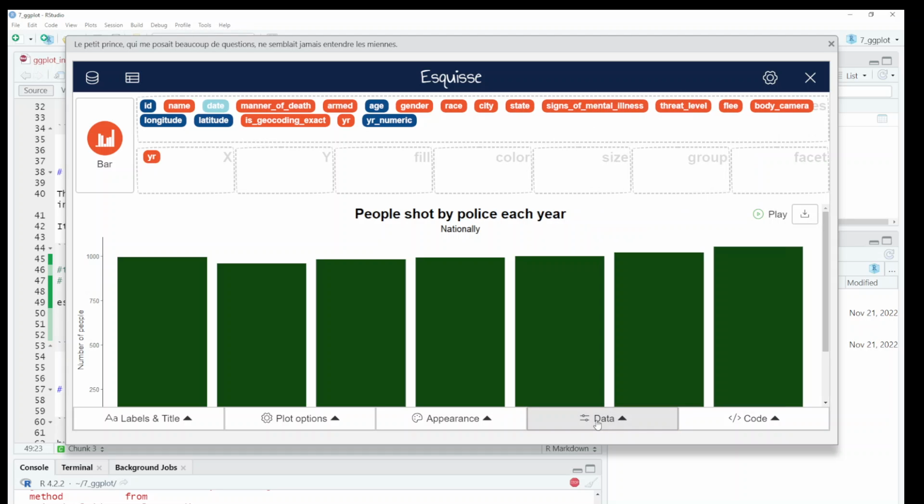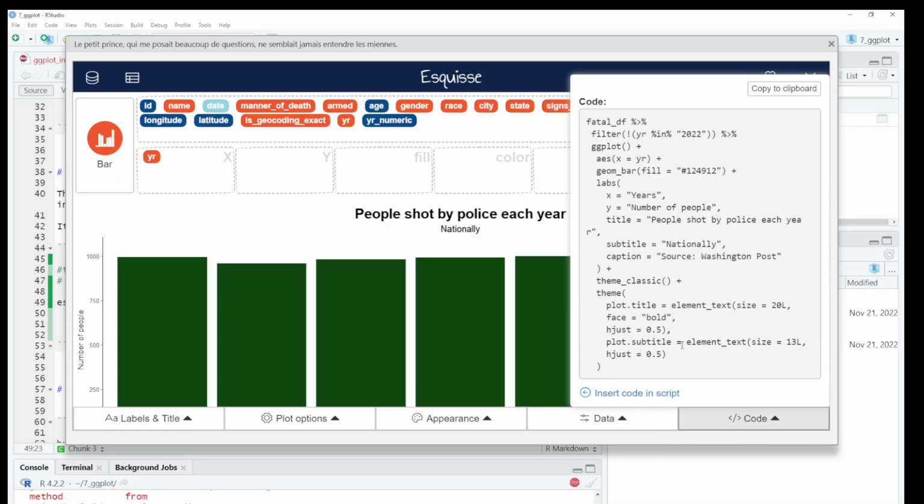So I'm going to close this, and I'm kind of liking this. One of the things I have not figured out is how to put the values on the top of these bars, like how many people is that. We can kind of see roughly that it hovers around 1,000 people each year, but I haven't figured out how to put the value up there yet. Let me know if you do.